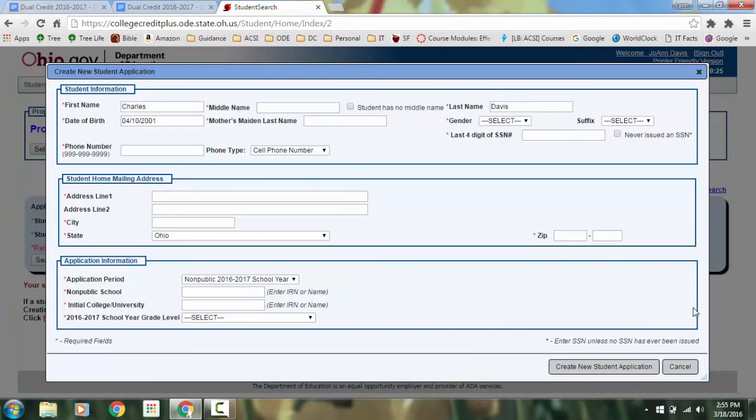Okay, parents, you can see on this screen there's a lot of information you need to fill out. You're going to need Social Security number information for your child. Under the place for IRN, for Tree of Life, you need to type 088062 for Tree of Life.